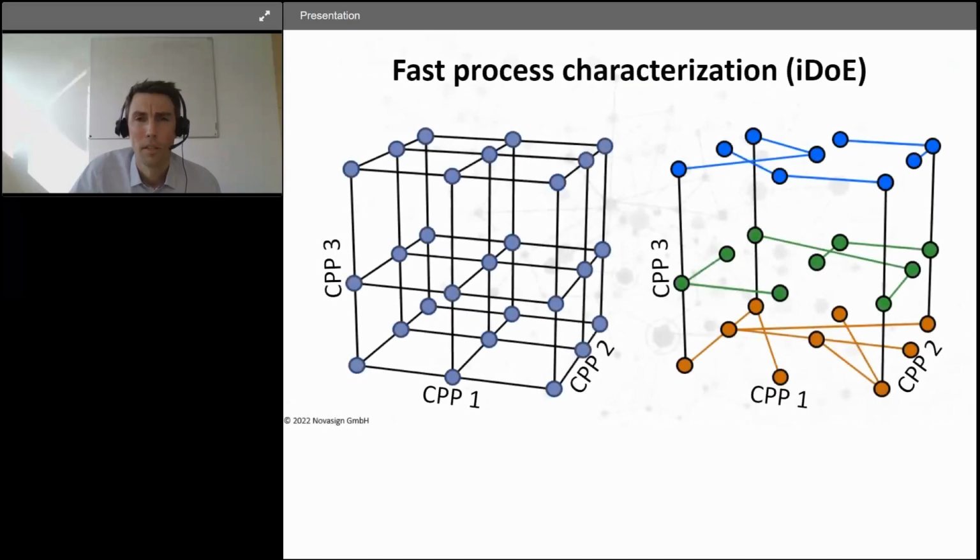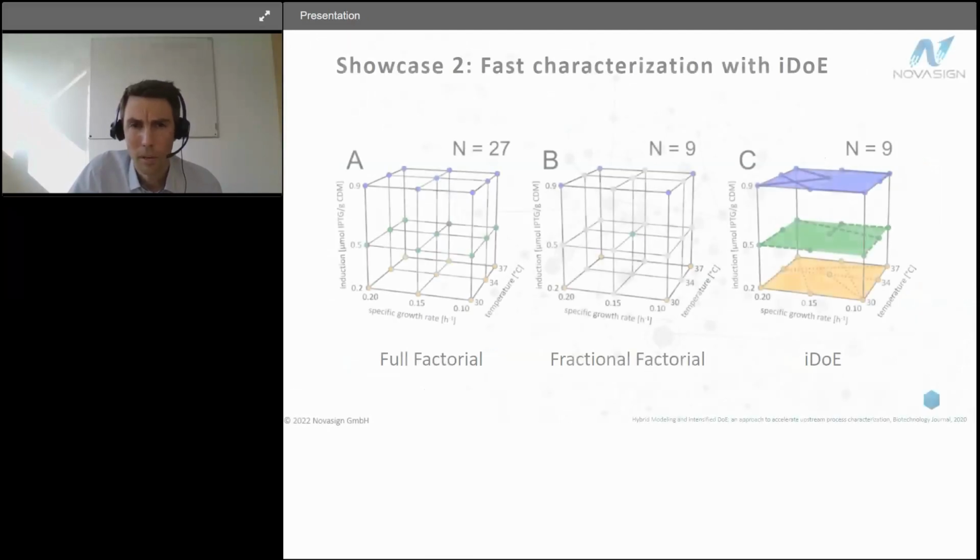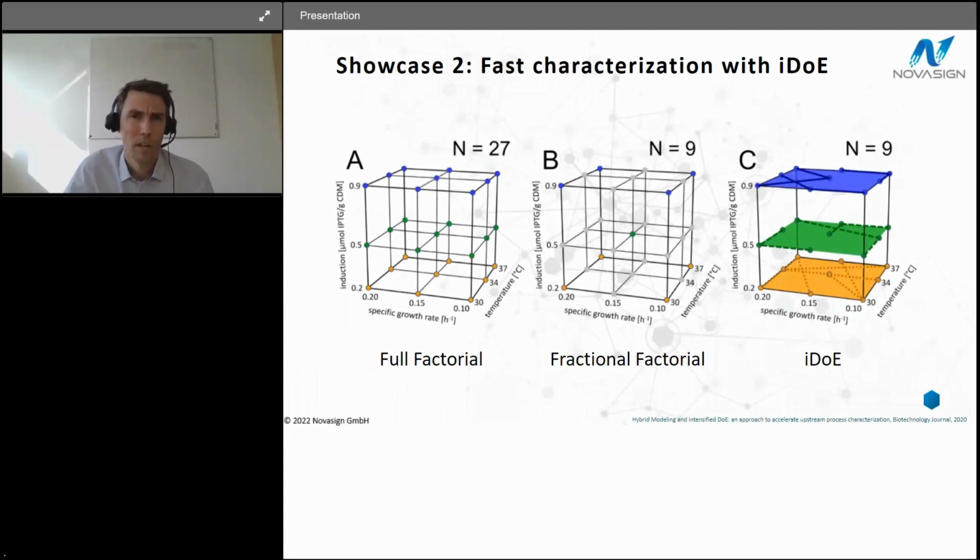Here you have a defined design space you want to screen, and you can use something like intensified design of experiments. How does this work? You have several approaches to screen a design space. The most obvious one is to just perform all of the possible experiments. If you have a very large design space, or something above 4 factors, this might turn infeasible because you have to perform so many experiments that you will never finish.